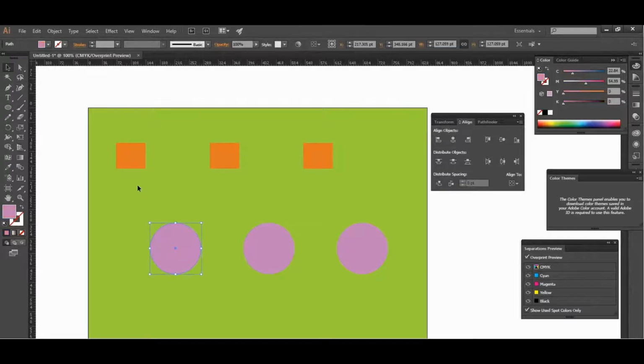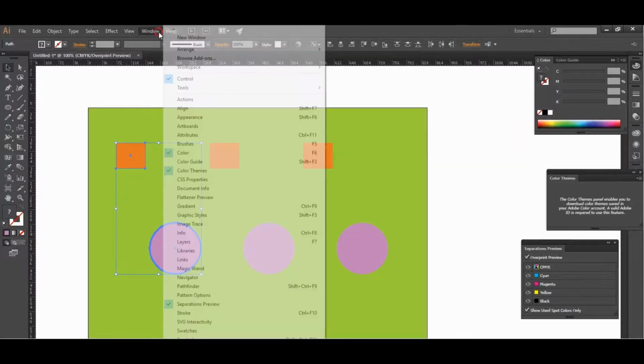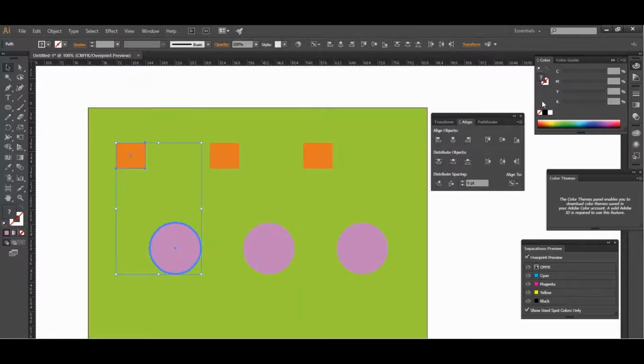So I am going to select these two objects and we'll click again on this object to make it master, and we'll go to Window, Align. So you can see here is the align interface, and I will go for the first option, horizontal align left, and click on this.